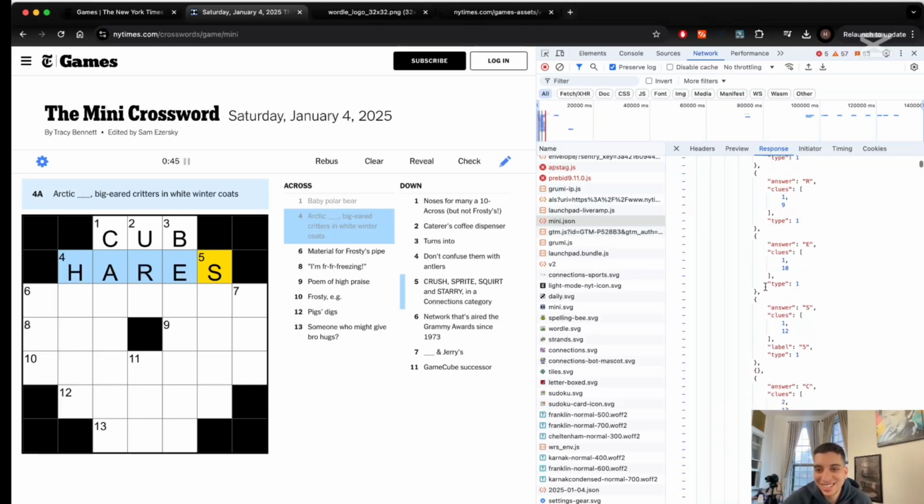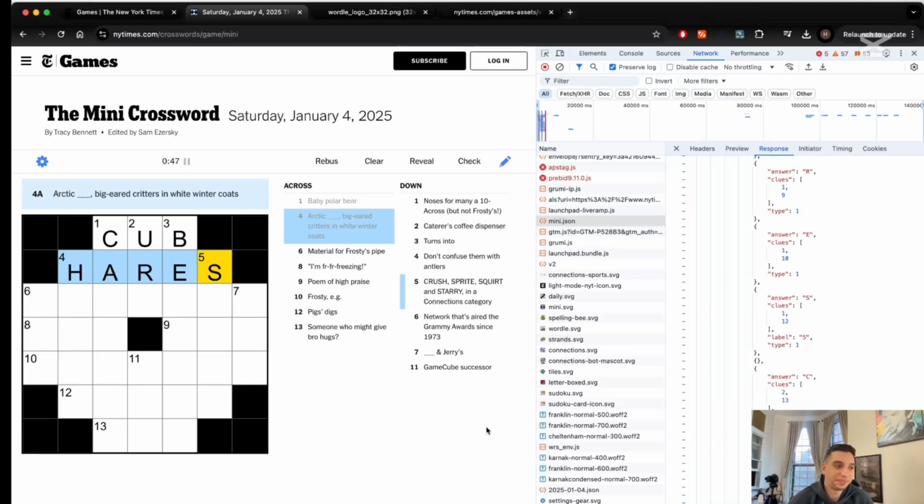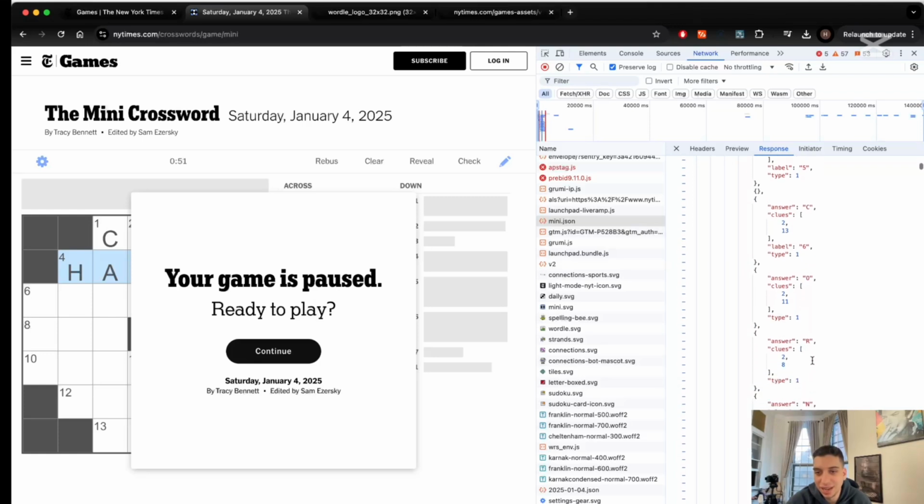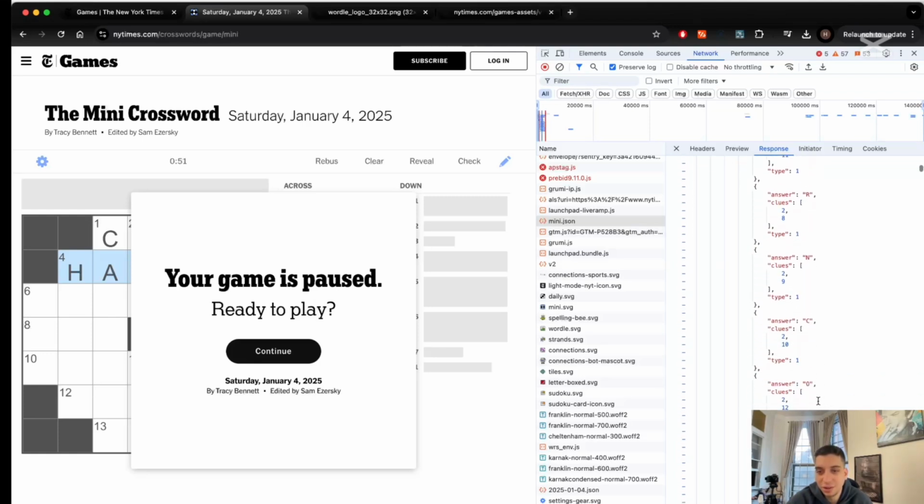So this one might be a little more tricky than the other ones. Let's hit pause again. We can see the answers, but they're difficult to read. C-O-R-N, corn, C-O-B, corn cob is the next row.